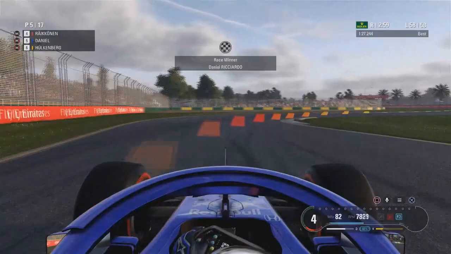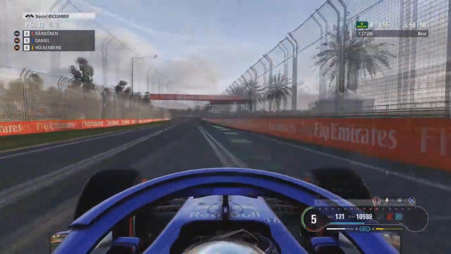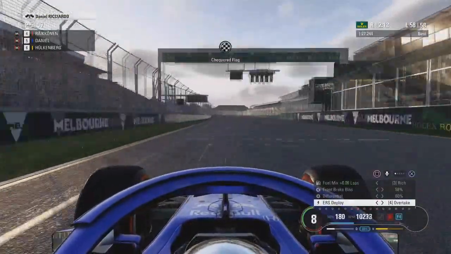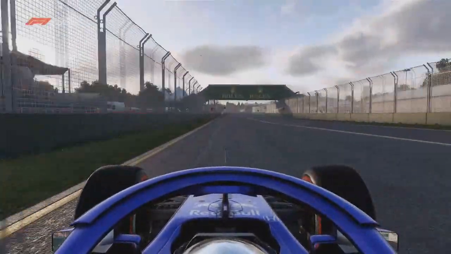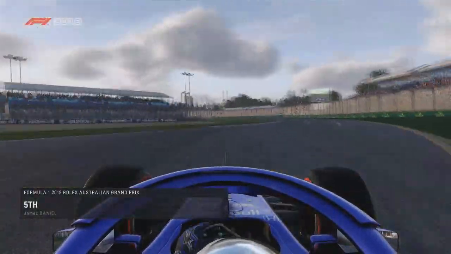As we cut to lap 58 now. Ricciardo wins the race, unsurprisingly. Apart from when we were out in front, he's pretty much led from start to finish. And as we come across the line now, it's going to be a nice, solid P5. Alright, race over. Take care of the car on the way in.